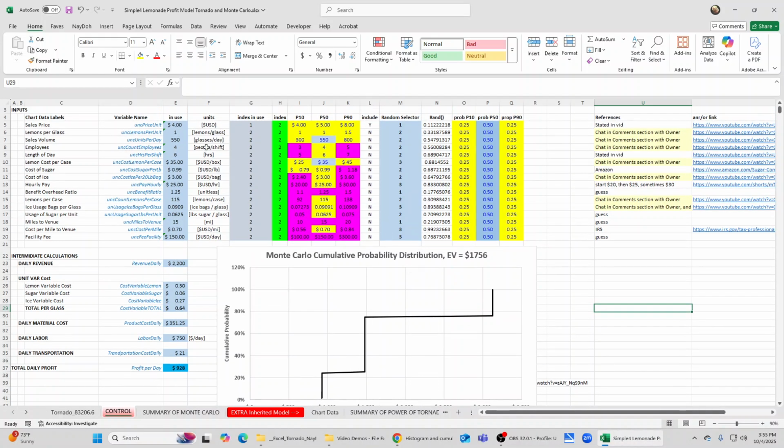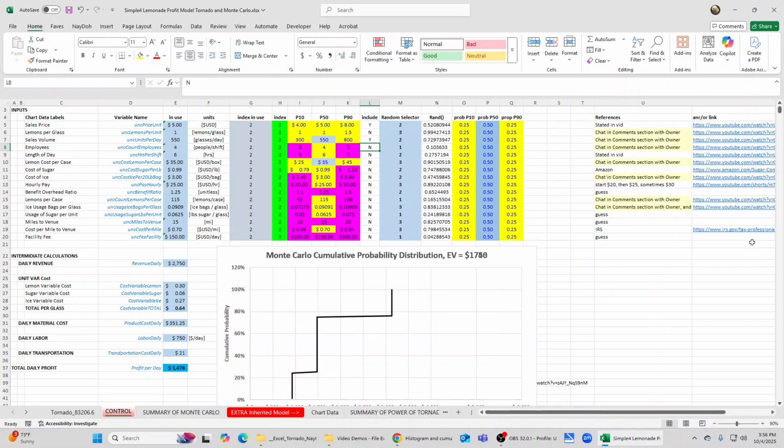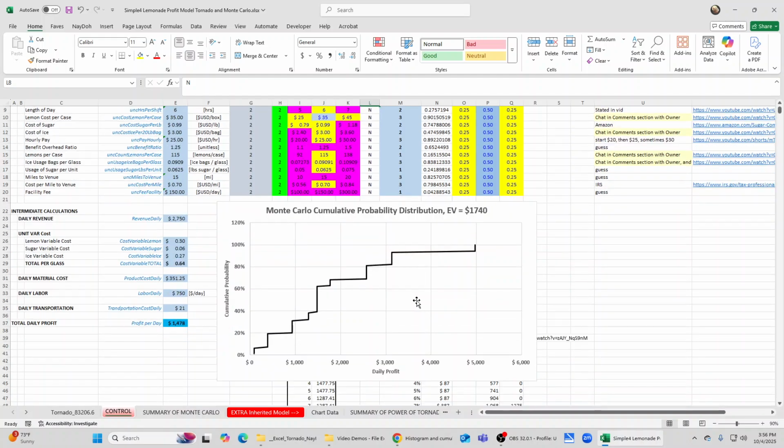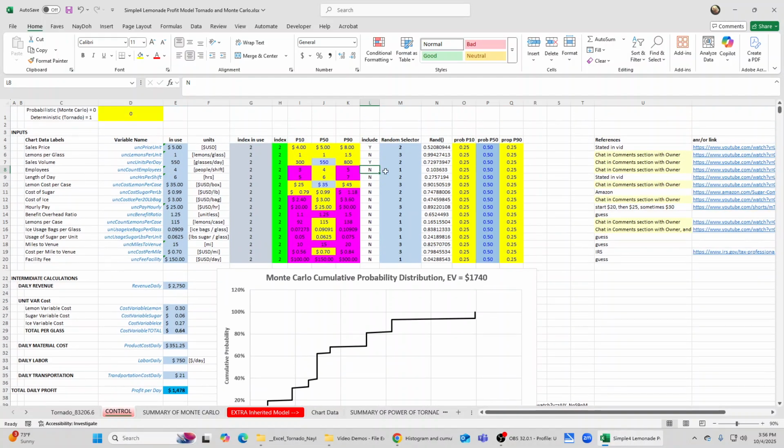And you could isolate things. You say, well, what if I want to add the sales volume too, without all the other stuff going on in the Monte Carlo? And you say, well, we have 3 levels. Oh, now we've got 9 levels, because 3 times 3 is 9. You get 9 different combinations of things that make the value either low or high. So very cool, fun to play with in real time.